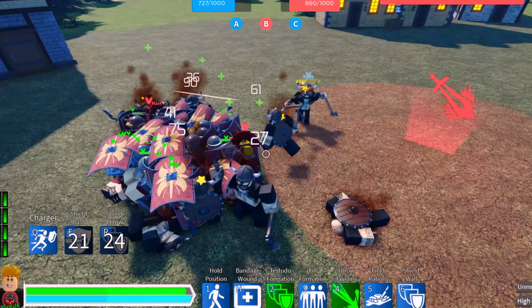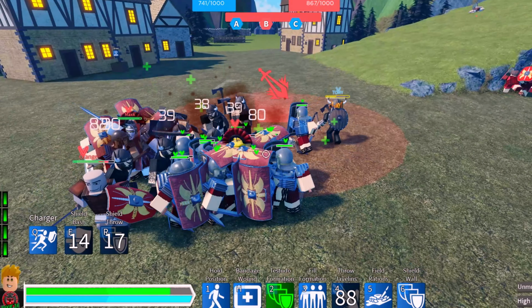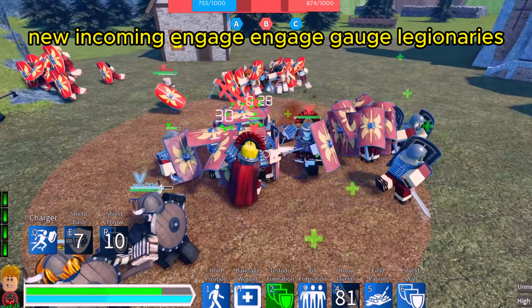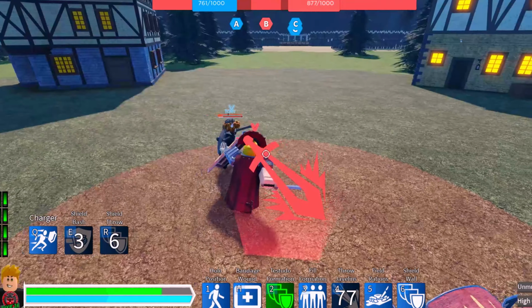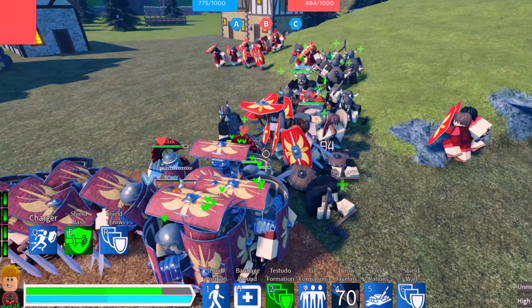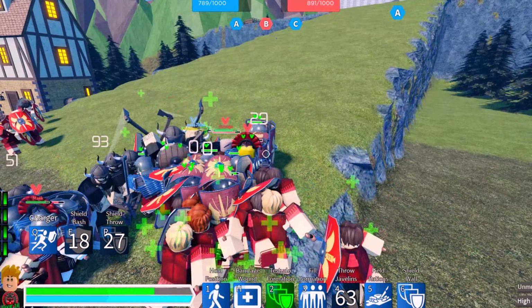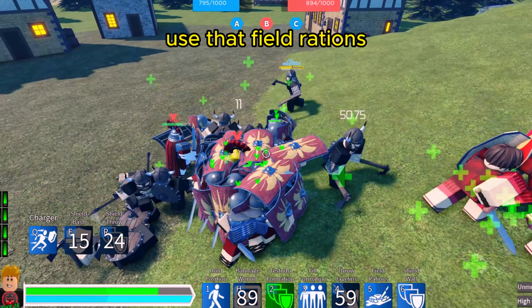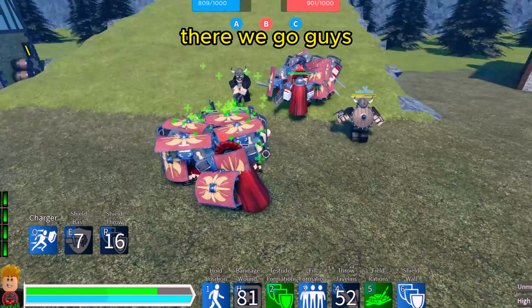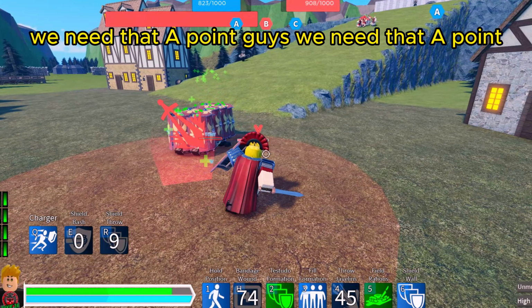I shall bash them. Auxiliaries, go A point, go A point. New incoming. Engage, engage, legionaries. One berserker is down. Shield throw. Bandage wounds. Use that field rations. Go, guys. We need that A point, guys. We need that A point.